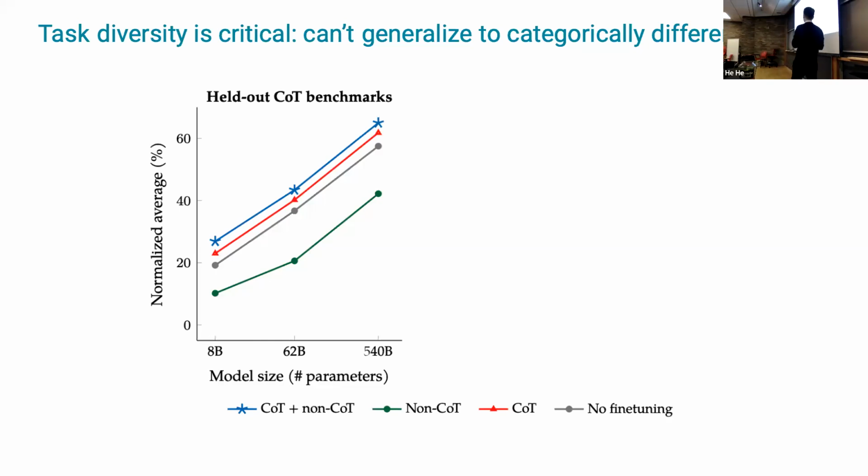What it's saying is, even though we have about 1800 tasks, the model cannot generalize to an unseen task type, which is the reasoning. So having more doesn't always help. In contrast, if we just train on 9 reasoning tasks, the red one is actually better than pre-training. But if we train on both reasoning and the remaining, the original Flan idea, then we get better than either case. So that's quite a nice solution.